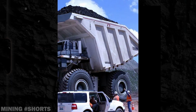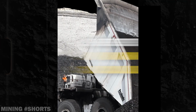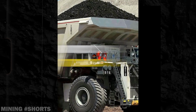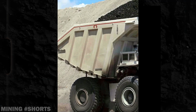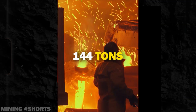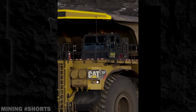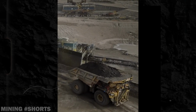Did you know that, back in 2011, Wyoming company Westech manufactured the world's biggest coal hauler nicknamed Goliath? Mounted on a Liebherr truck, the bed can carry an astonishing 447 tons of coal in a single load. Did you also know that it takes approximately 144 tons of coal to produce the steel needed to build a Caterpillar 797? The giant mining truck is made of about 240 tons of steel accounting for around 85% of the truck's weight.